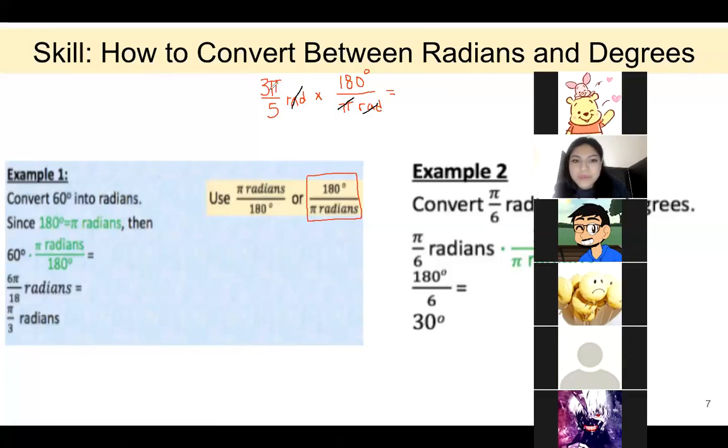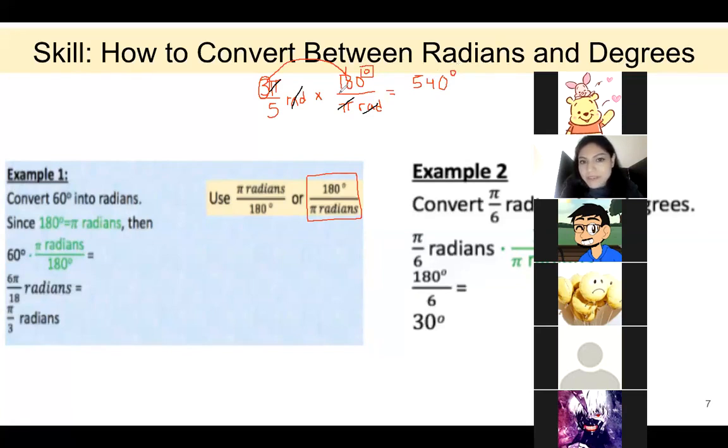So boom and boom. Now basically all we're left over with is 3 times 180 degrees. Let me know what that is. What's 3 times 180? You can use a phone or something. It's hard to tell quickly. 3 times 180. 540. Y'all probably said 540 in the chat. And because we did not cancel out degrees, you're still left over with the degree symbol.